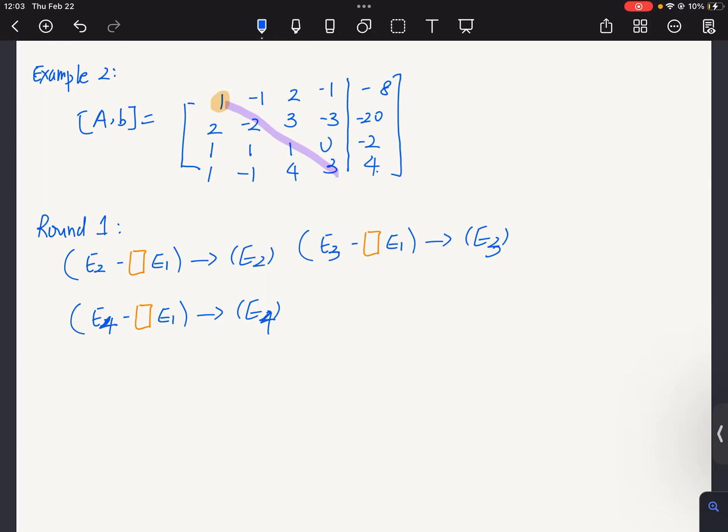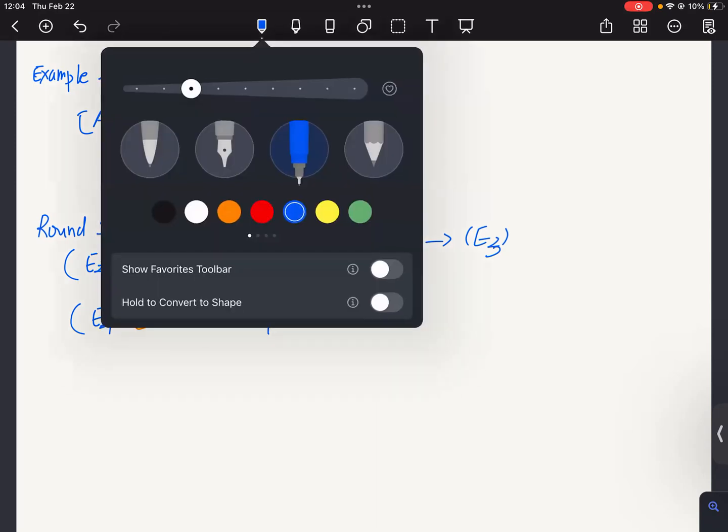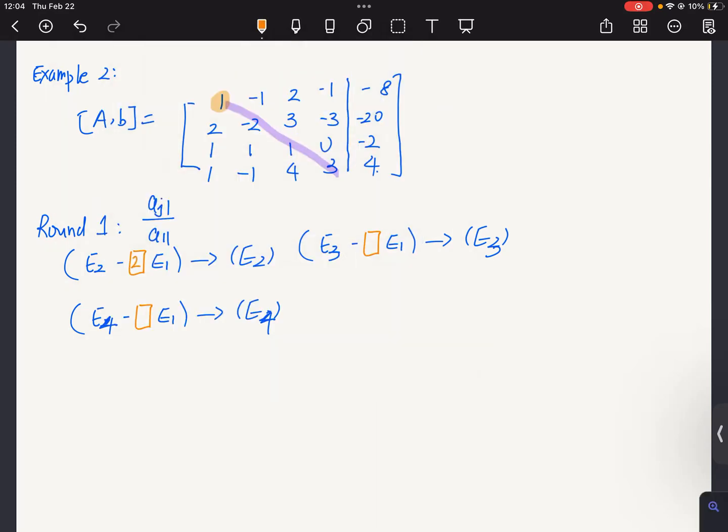So one thing is that the pivot element here is just A11, right? And now if you are doing row 2, it should be A21. And if you are doing row 3, it should be A31. So this is just Aj1. So what is this? A21 divided by A11, it should be this element divided by this one. 2. Okay, it's so simple, but no one is brave enough to answer it. And then this one is just 1 divided by 1, which is just 1, right? And 1 divided by 1 is just 1.